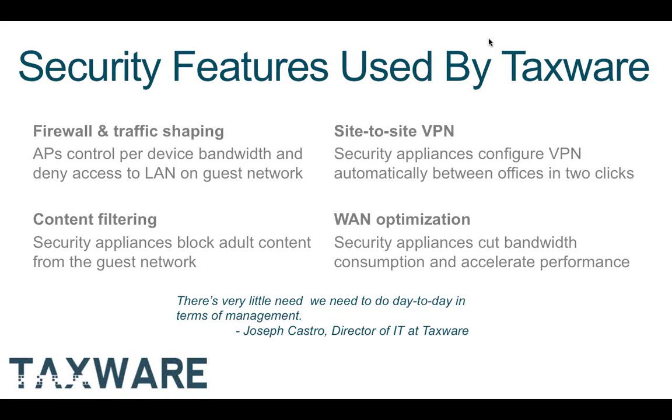Yes, we are, and it was almost automatic. The two MXs identified each other and built the VPN based on the VLANs that we exposed to the VPN. We were doing some testing with WAN acceleration. It didn't have the impact we were looking for, but that has more to do with the kind of traffic we have moving back and forth. But we are taking advantage of that.